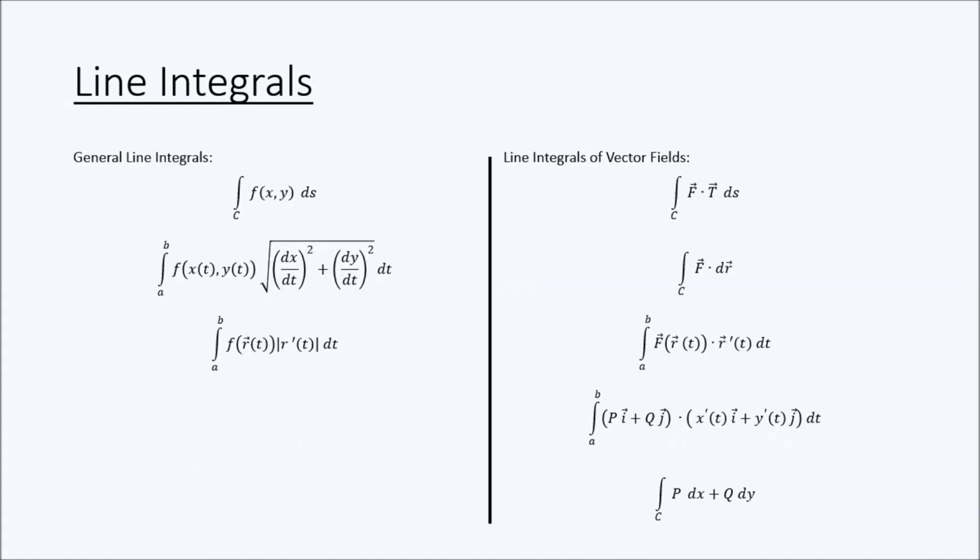But that means now that we have our 3 ways that we wrote our general line integrals from before, and now we have several other ways that we write our line integrals of vector fields, which we talked about. Now, admittedly, the second to last one, I combined those 2 ideas and wrote it out with a little bit more notation. Again, we don't typically write it that way, but it gives you an idea of how we'd actually use it. And this is also an example of why line integrals can be confusing. We have all these different notations, in this case, 8 different notations that really all represent the same idea. So with this section, you really have to make sure you take some time and become comfortable with the notation and the various ways that we write out our line integrals.